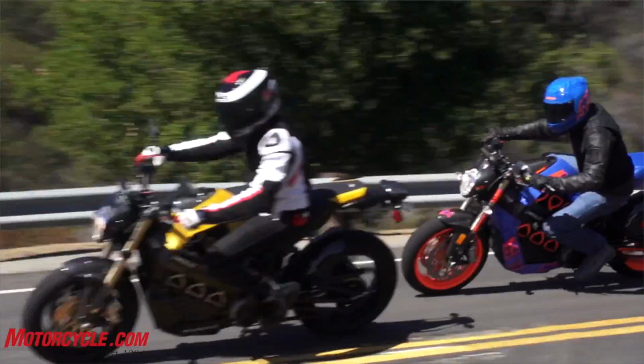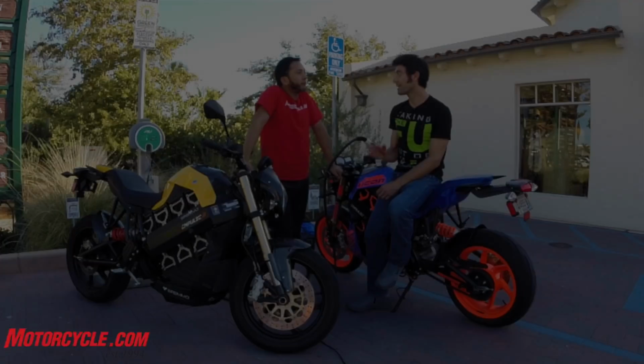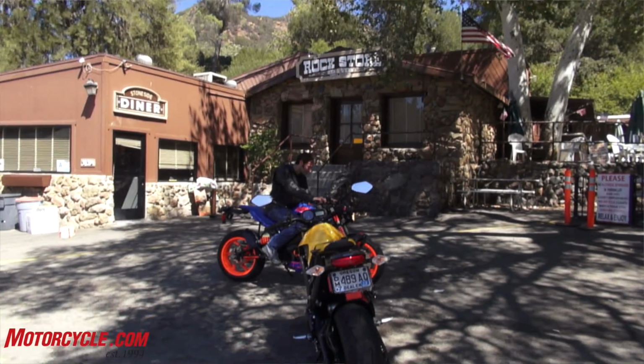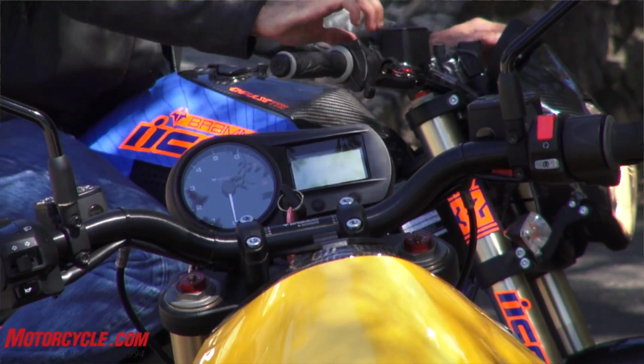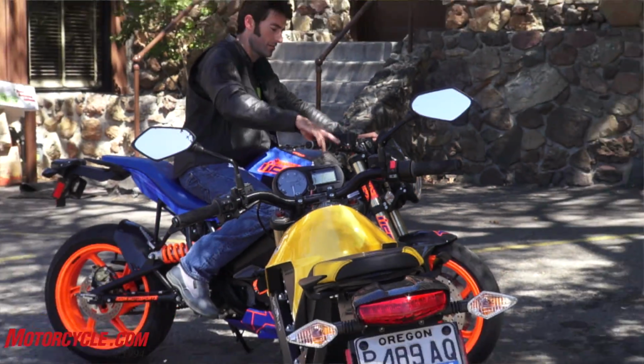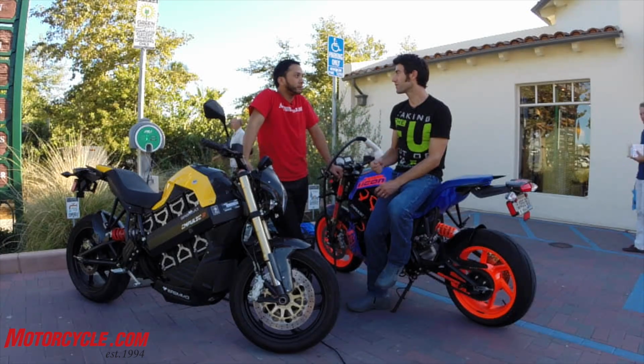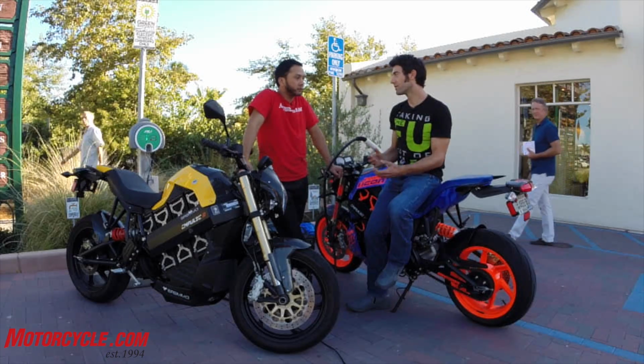That's really a testament to the engineering because it wasn't like that a few years ago. Here today, we saw temperatures up to 104 degrees on a ride, which is about as extreme as I like to go on my motorcycle rides. But we didn't have any thermal cutbacks, not from the motor controller or the batteries or the motor itself.